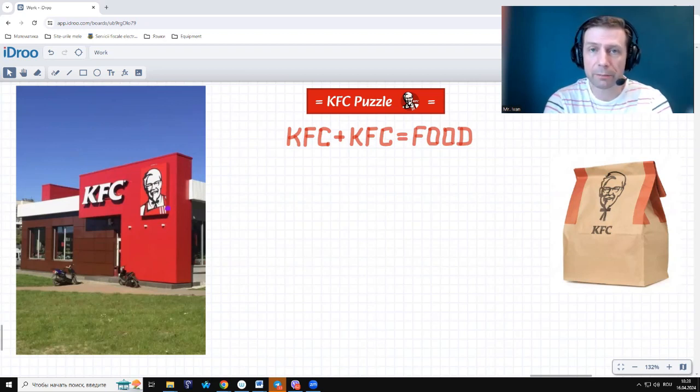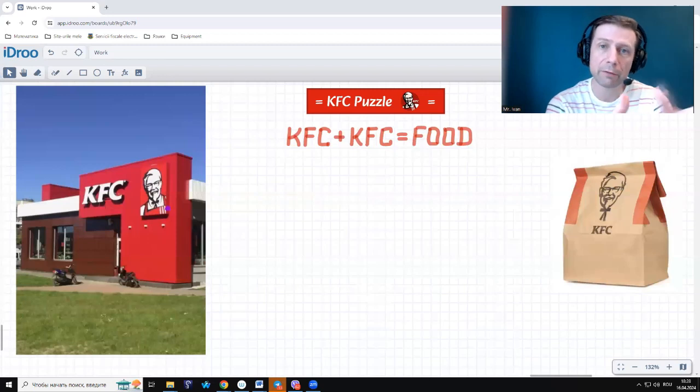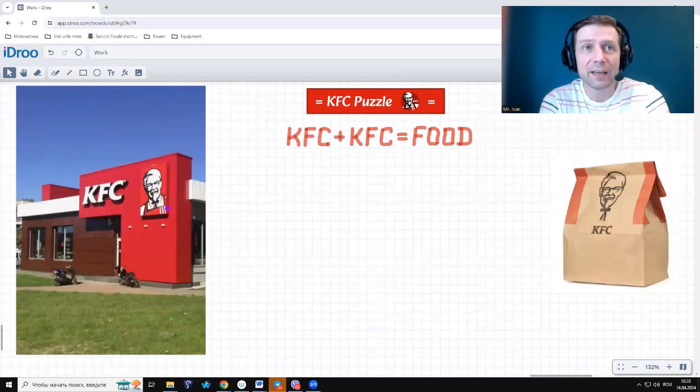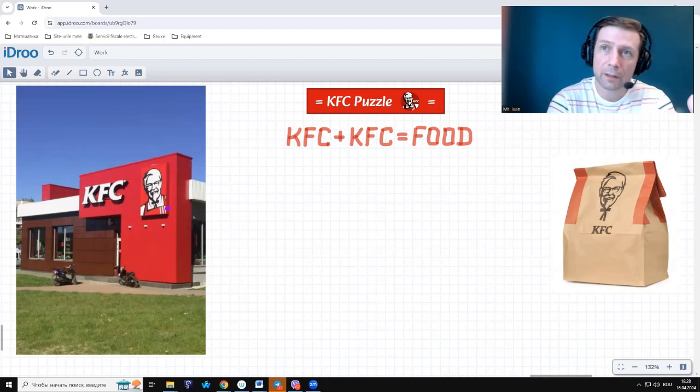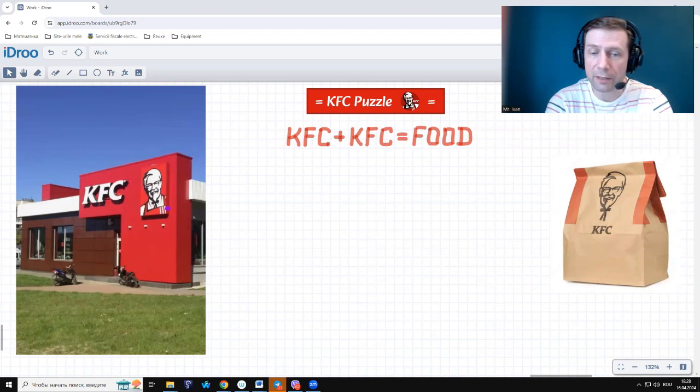Every single letter means some certain number. Numbers are from 0 to 9, okay? And numbers are not repeated. So if K is, for example, 8, then only K is 8, nothing else, okay? If 5 is assigned to F, then nothing else could be assigned to F, and 5 could not be anywhere else. So only behind this letter, let's say.